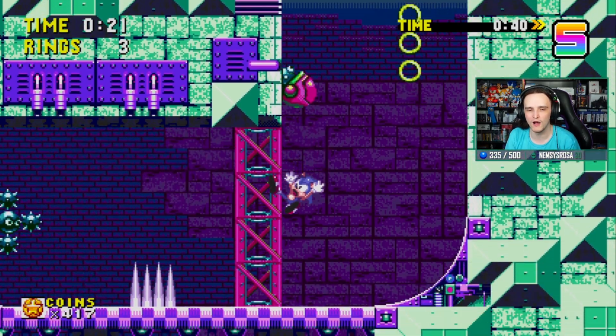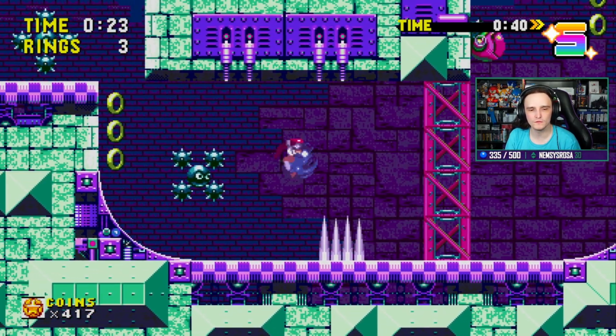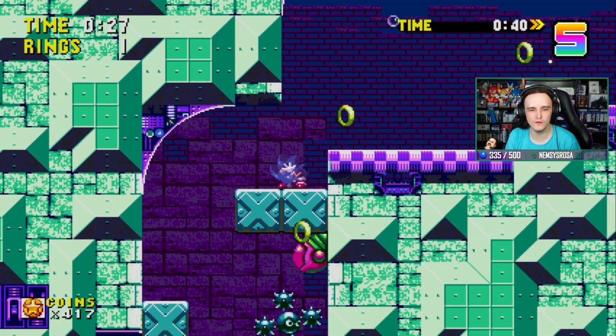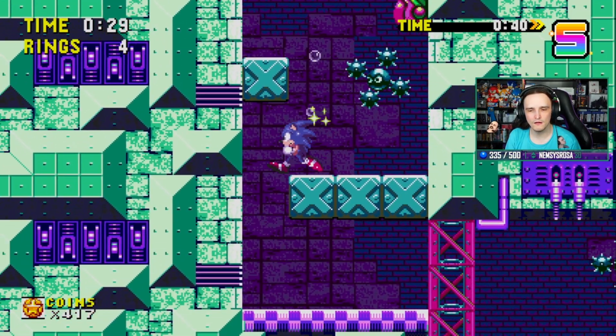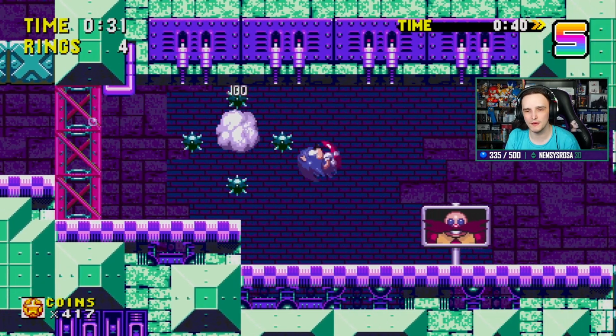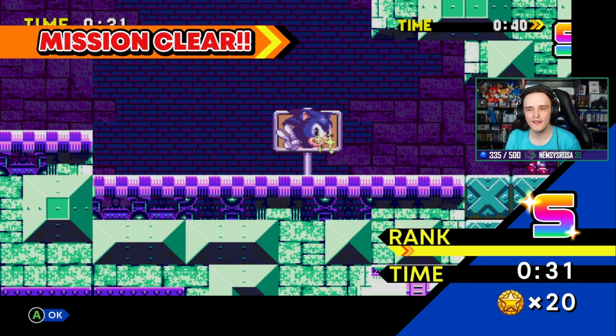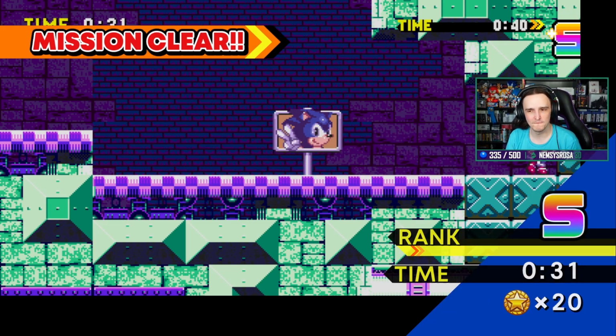Aw, what? I mean, the game says don't take a breath. What it means is you're not going to be able to take a breath because there ain't no bubbles for you. There ain't no bubbles for you.